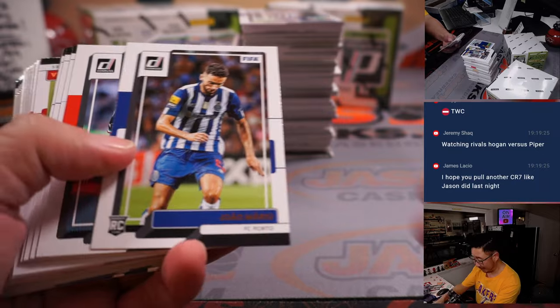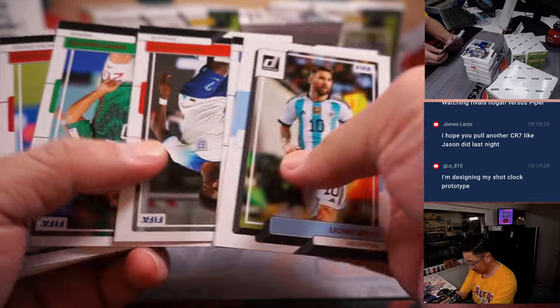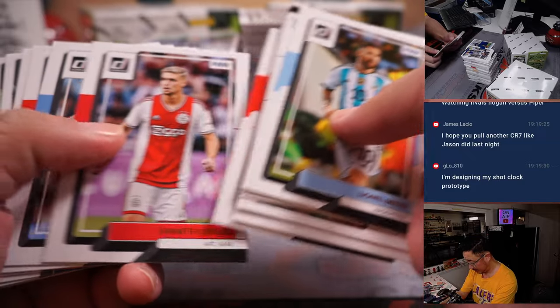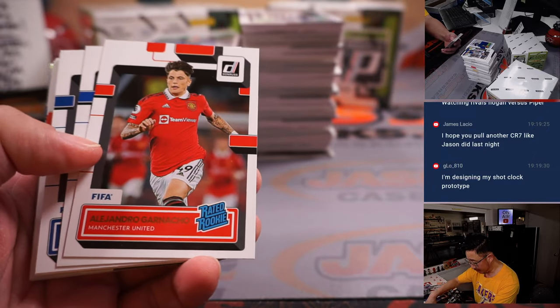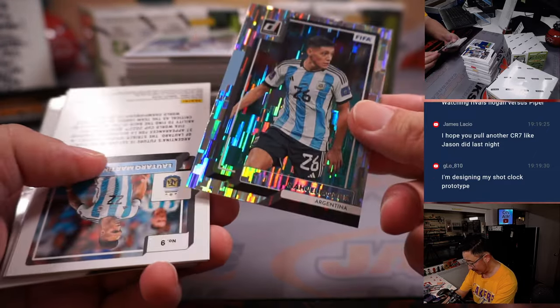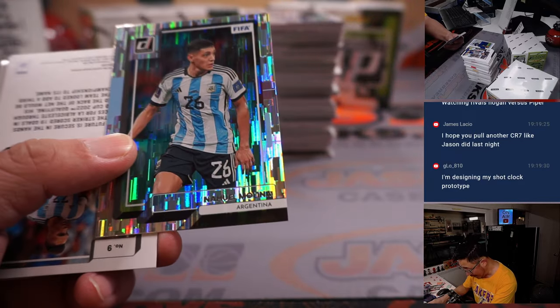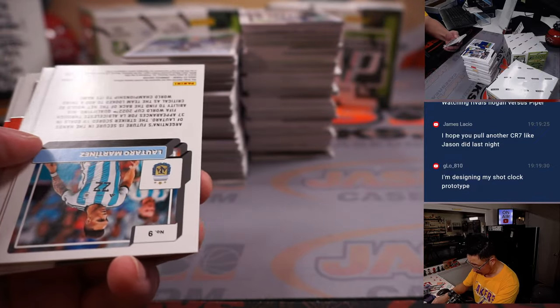Jason pull a CR7 last night? I like the rated rookie stylings here. And we've got a Nahuel Molina. I like that. I don't know what this pattern's called, but that looks pretty cool.